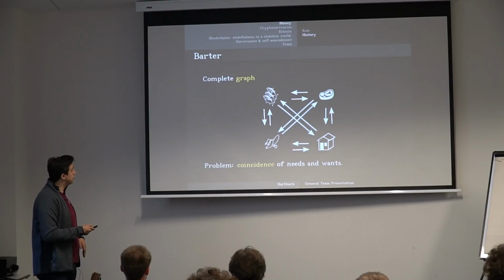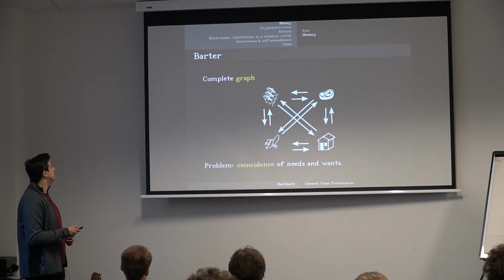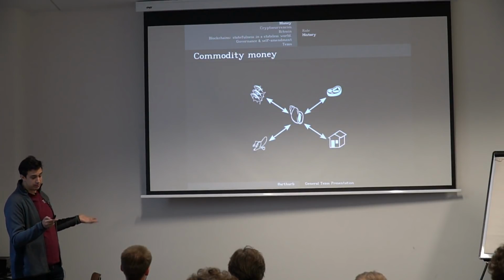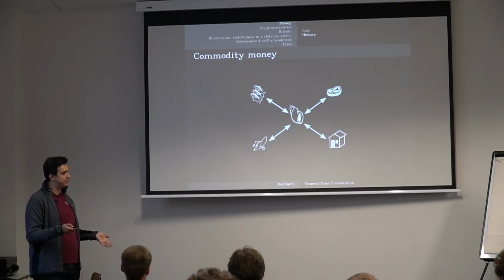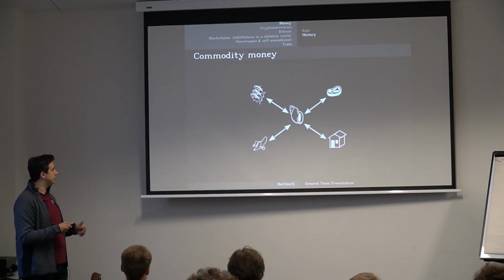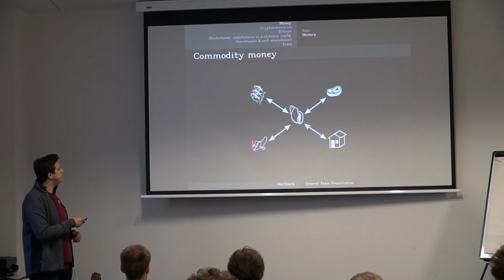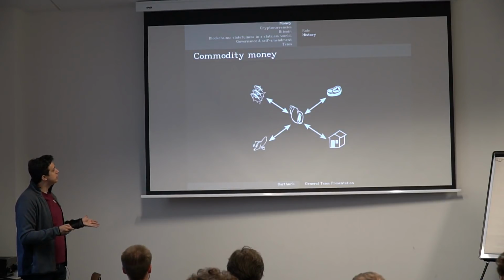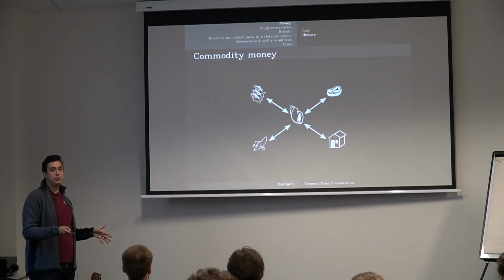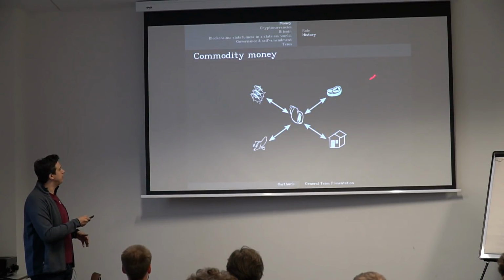And so the solution to that problem, as I was saying, is you introduce commodity money. So for example, seashells. And seashells, maybe you start with pretty seashells. They don't really have a whole lot of value by themselves, but they become a convention. You say, I'll exchange my fish for seashell, and then I'll exchange my seashell for steak. So what you lose is that now you have to do at least 2 hops in your graph instead of 1 hop. You will have to just take a hop through the hub.